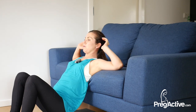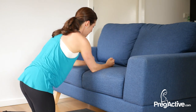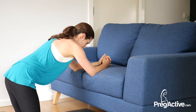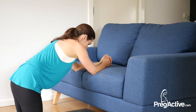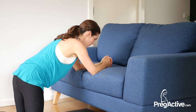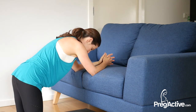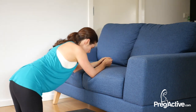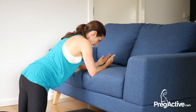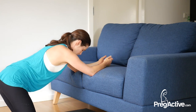Placing your elbows onto the edge of the couch, we're just working with some pelvic movements — some circles if that feels good. If you do have pelvic girdle pain and this aggravates it, just work with some pelvic tilts forward and back. If you prefer just to work with pelvic tilts, then go for it. This is your time — listen to your body. If you're circling, then circle back the other way.